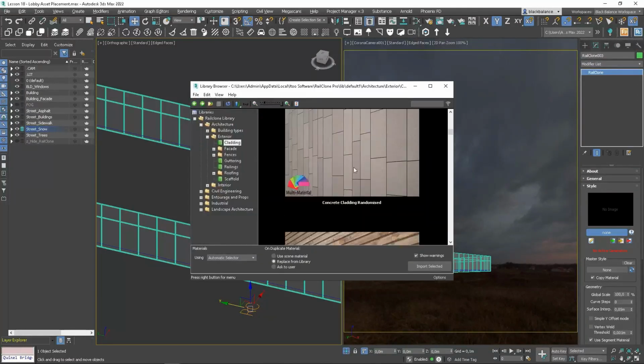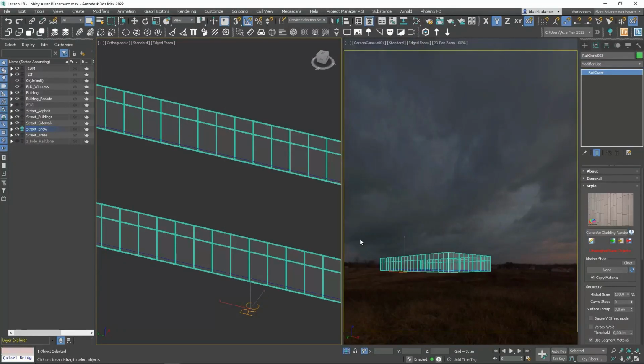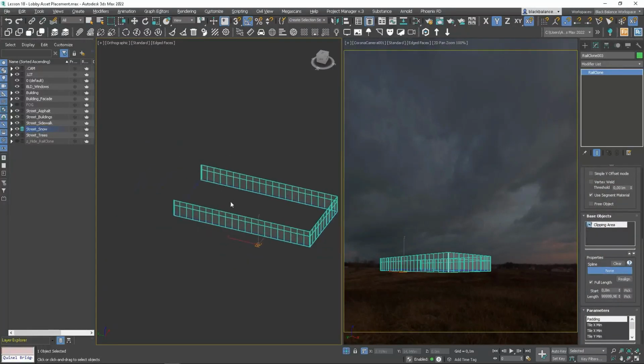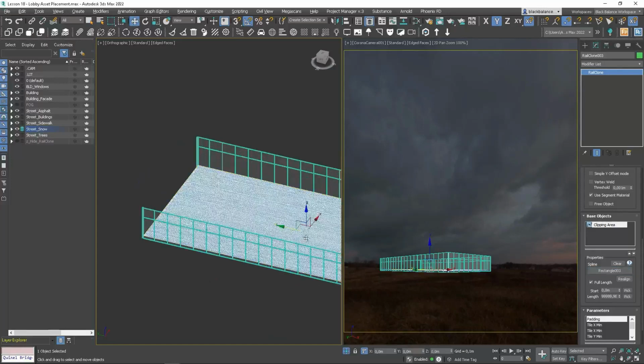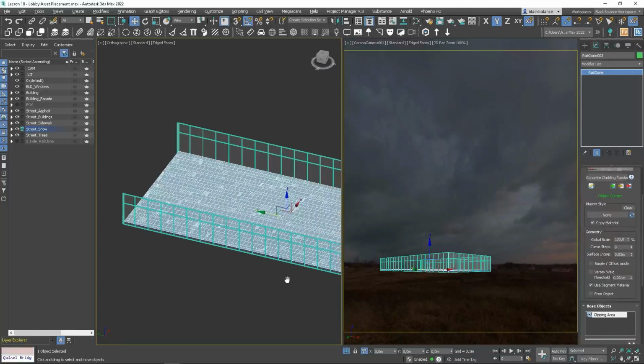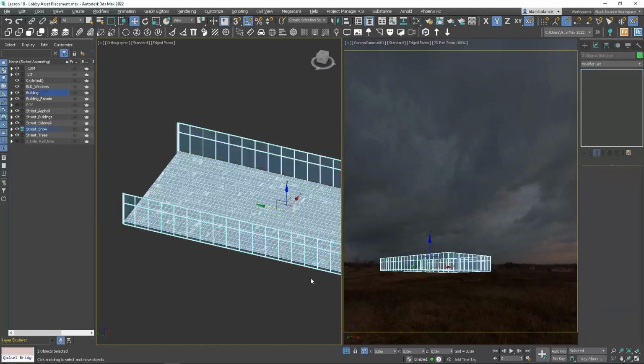I will add the concrete cladding randomized. Let's adjust some settings. In general, I want the tiles to be bigger. Now let's adjust the position of the floor and window frames.